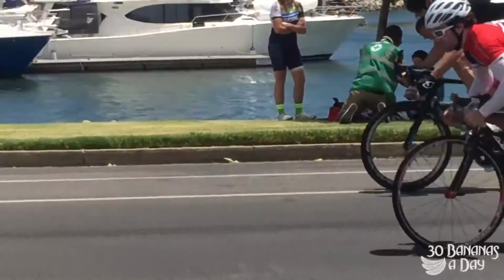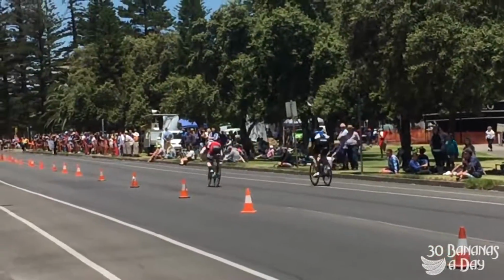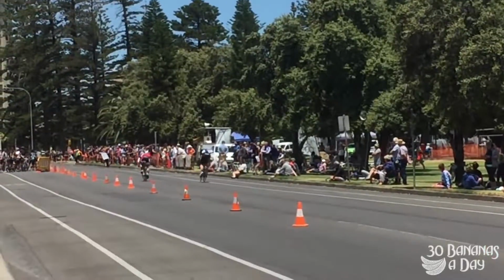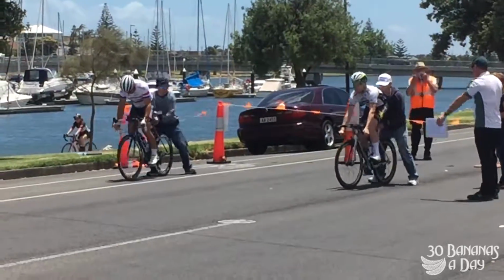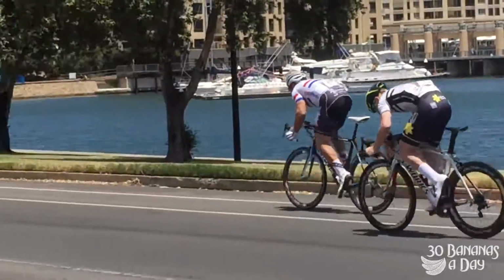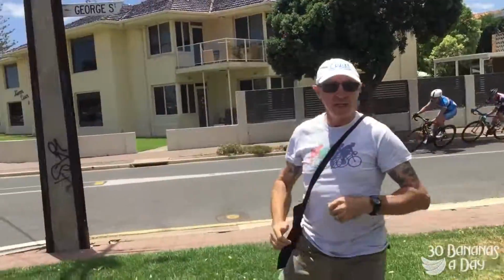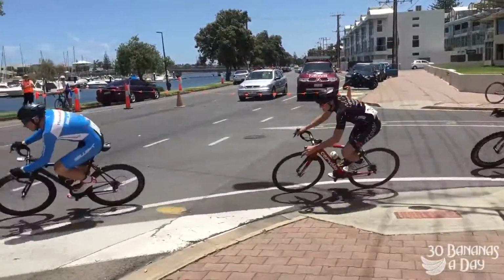Torquing, it's the track background, or the BMX background, or even the downhill background, where, you know, people forget they've got gears, and they can get a big head start. Look at that torque, it's huge torque. That's too much torque at the start. You want to have cadence at the start. You want to have pure power, not torque. All these guys produce big power, big torque, but they want to get that cadence going.